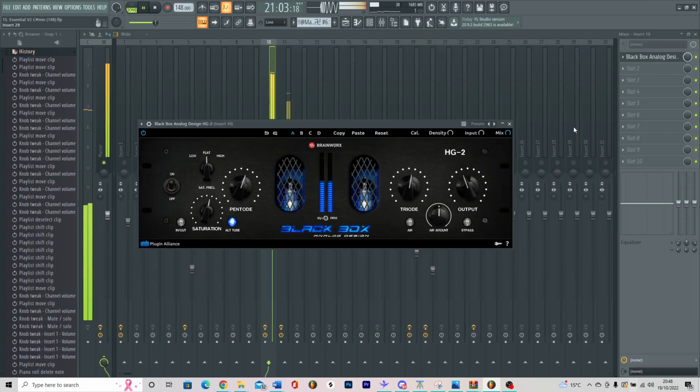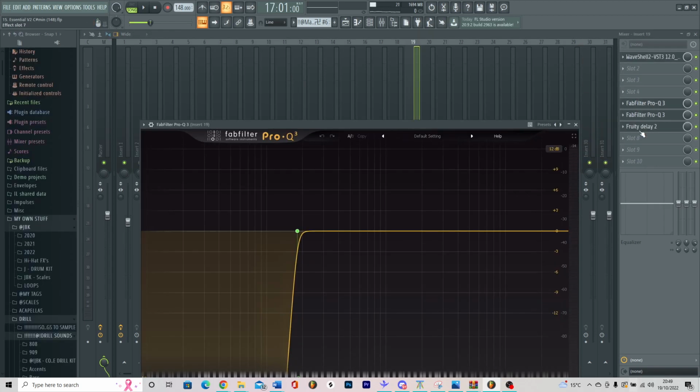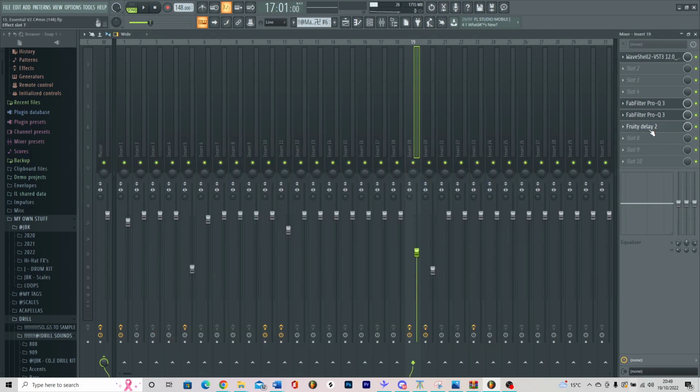And on a kick, this is my favorite plugin for kicks. It just adds a lot of low end and punch to it. You know, you can copy these settings, whatever. This is all I put on my kicks. It's sick. It adds more of a vintage sound. One EQ will not necessarily take out all the frequencies that you want. And then just a bit of delay.